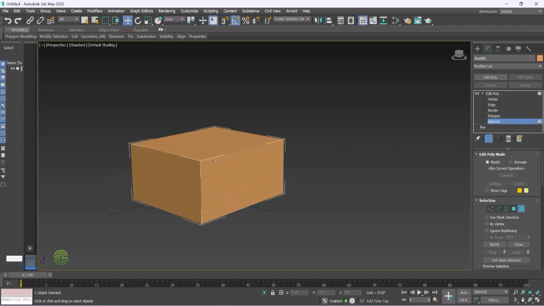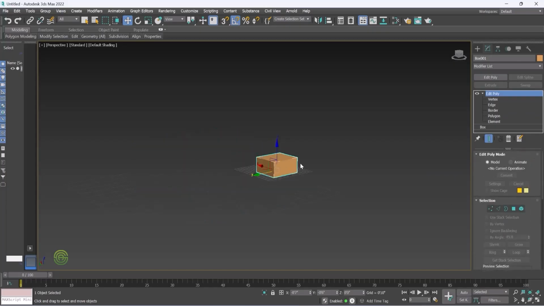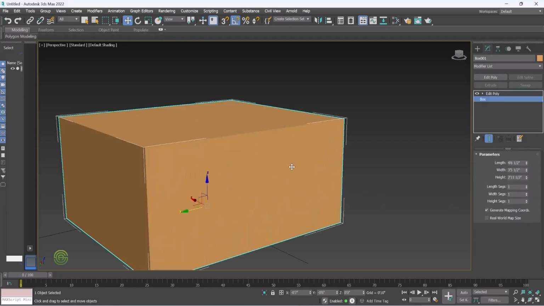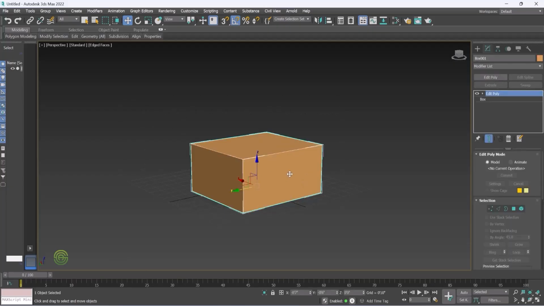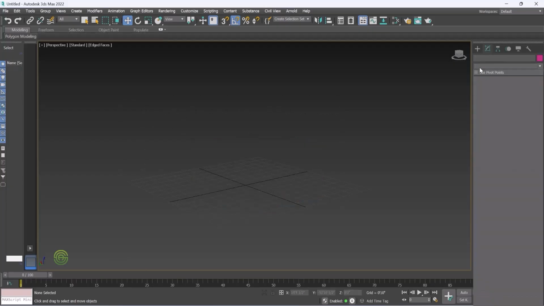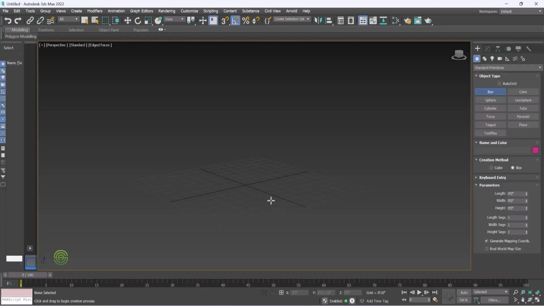Now see, we'll increase the segments. Okay, we'll create a new box. Go to create and create one new box.